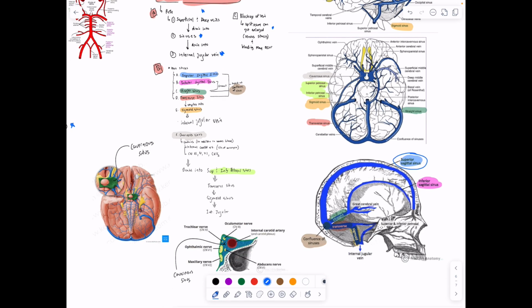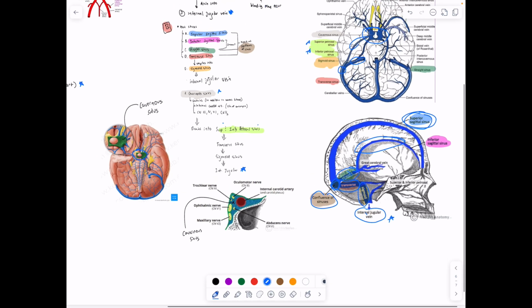Well, we have the superior sagittal sinus, we have the inferior sagittal sinus, we have the straight sinus that the inferior sagittal connects to, then we have the transverse sinus. Transverse will drain into sigmoid, sigmoid goes into internal jugular overall. The straight, transverse, and superior sagittal sinuses will meet at the confluence of sinuses right here. Then you also have the cavernous sinus, which is located right here. That's going to drain into the internal jugular by way of the superior and inferior petrosal sinus. So here's the cavernous sinus, it drains into the superior petrosal sinus and inferior petrosal sinus, gets into the transverse sinus, and then into the sigmoid sinus, and then sigmoid will go into the internal jugular.